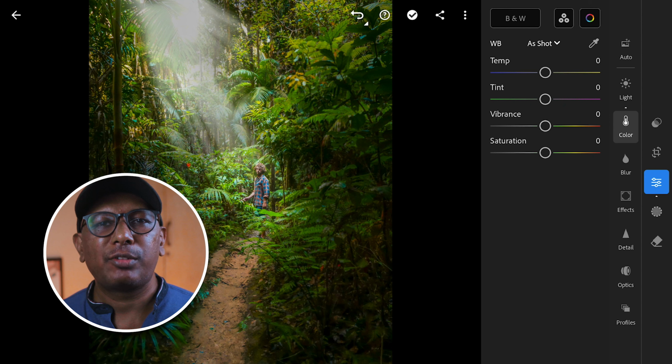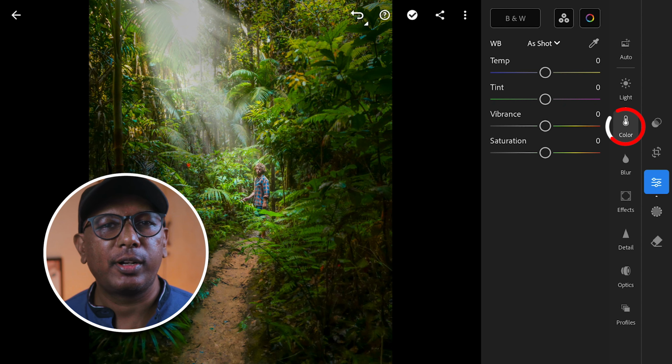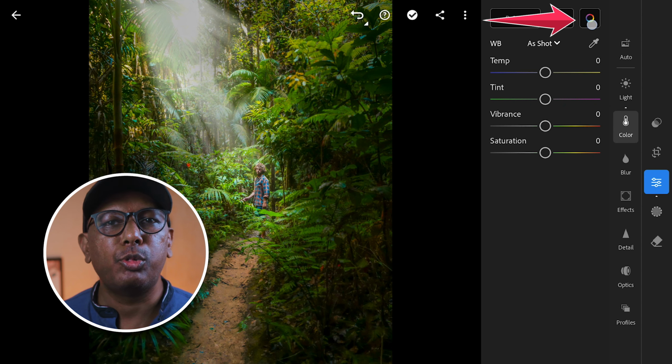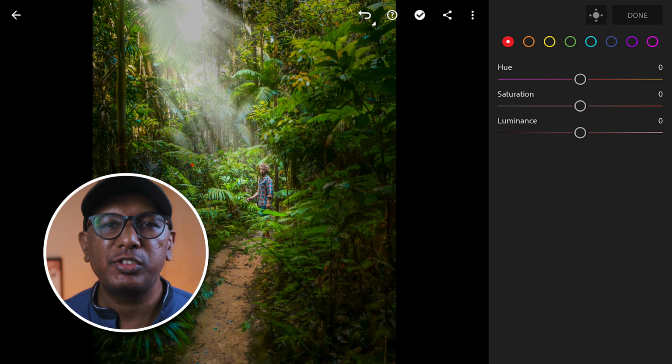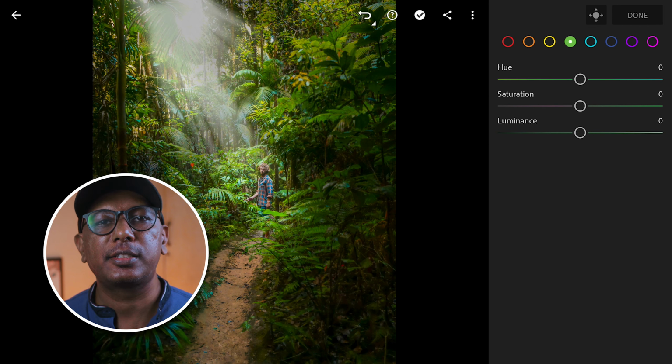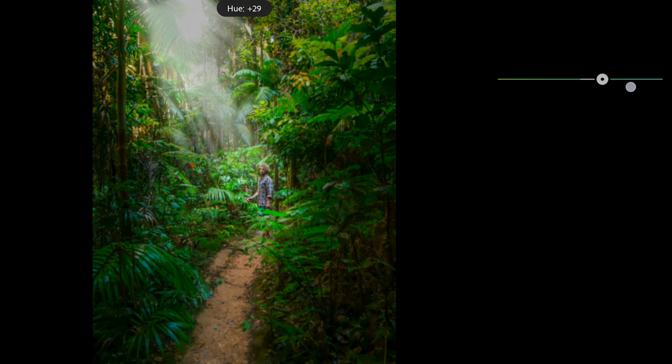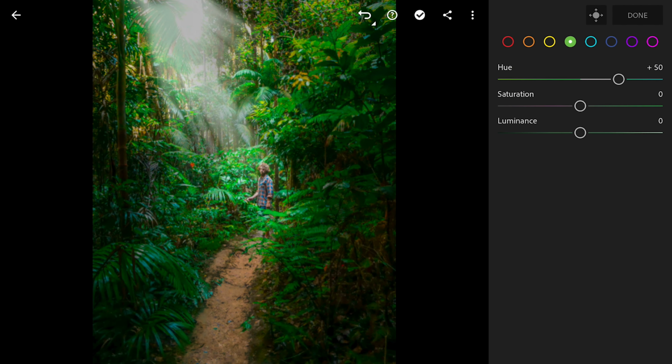Now that we have set the foundation with a moody atmospheric tone, it's time to dial in that signature moody green look by fine-tuning the individual colors in the HSL sliders, which you'll find under the color menu mix. First, we will target the greens. To give them the deeper, cooler feel, I'm going to shift the green hues towards cyan. This helps create that lush forest-like vibe that feels more mysterious and less vibrant.